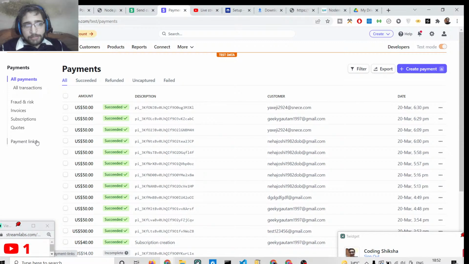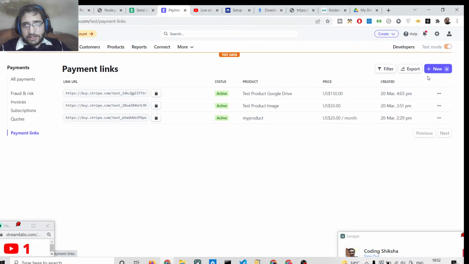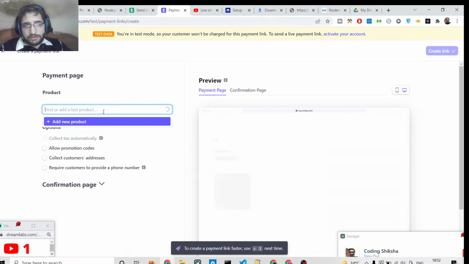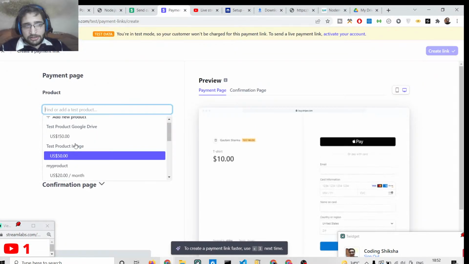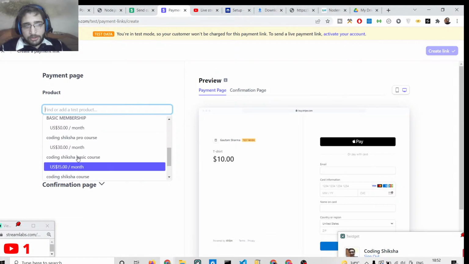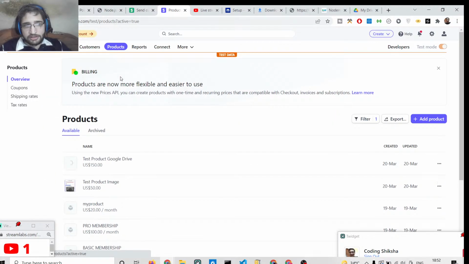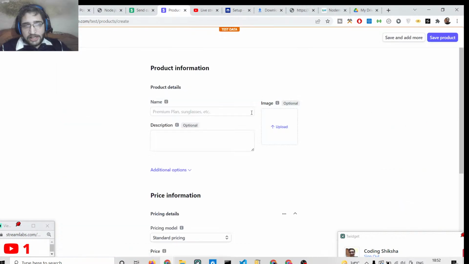If you go to the payment link option here like this, you can create a brand new payment link by which you can select the product, whichever product that you want to sell from the drop down. You can also create a brand new product by going to product section here and click on add new product.